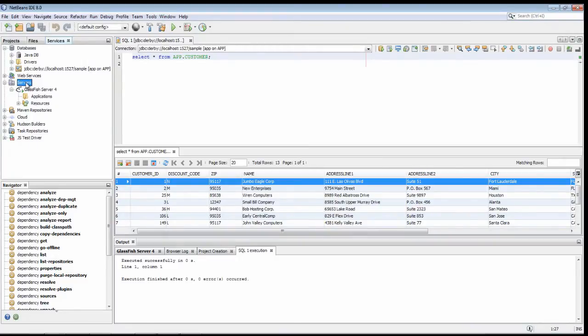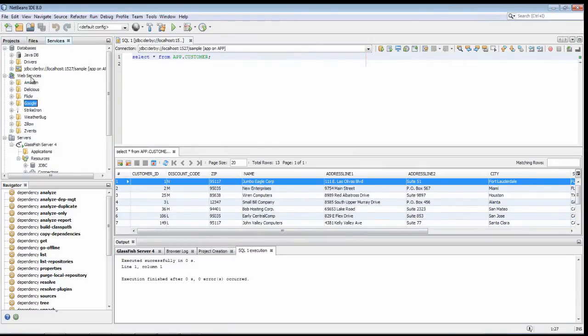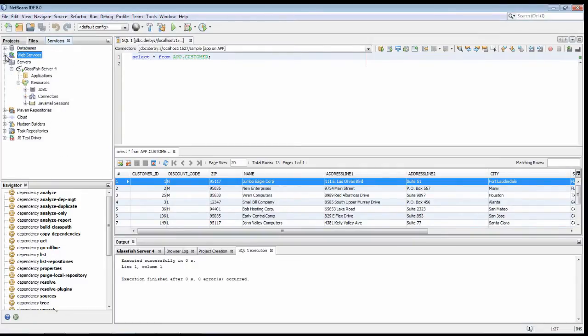and next we can see our servers. So I have Glassfish up and running, and as you could see before, we could also register a different server. We can see the resources here, and once an application is deployed to Glassfish, we'll be able to see here a new node in this list showing the deployed application. What we can also see here are web services. So if you want to make a connection to a web service, we can either use, for example, the Amazon Web Services, the existing ones that are listed here, Google Web Services, or we can register our own web services. And then tools are added to NetBeans for creating skeleton code stubs for connecting to those web services.